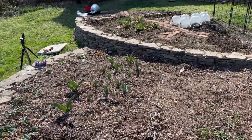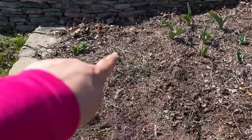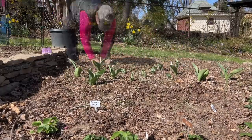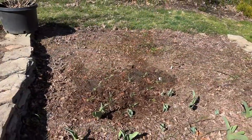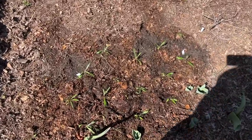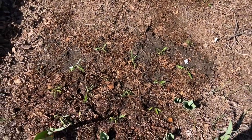I do have tulips in here. Again, those are going to be treated like annuals. And then over on this side, I tried to grow some echinacea from seed down here in this area, and none of it took. So there they are, kind of back behind the tulips. There's, I believe, 13 little tiny seedlings planted in a little clump, and they are approximately 6 to 8 inches apart from each other. I think there's 13 of them in this little oval-shaped area here.